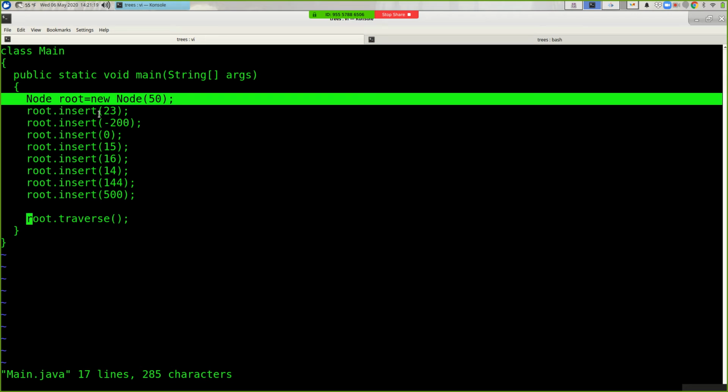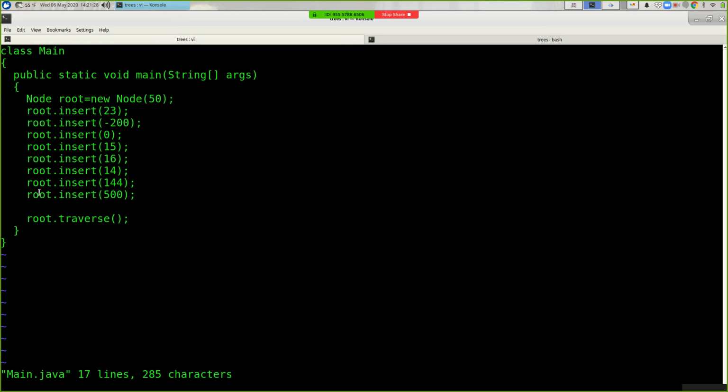It's more awkward with deletions, because now if we start deleting values, we need to somehow keep track of whether we've deleted the last value. Because when we delete the last value from a tree, root becomes null. And after that, if we say root.insert, we'll get an exception. So anytime we want to insert something into our tree, we have to know if this node that we call root is null or not. If it's null, we have to do this. If it's not null, we have to do that. And that's a really quirky requirement to put on the user.